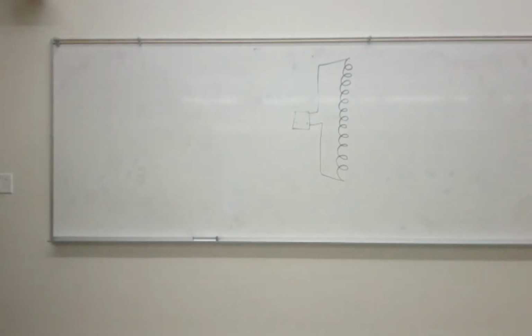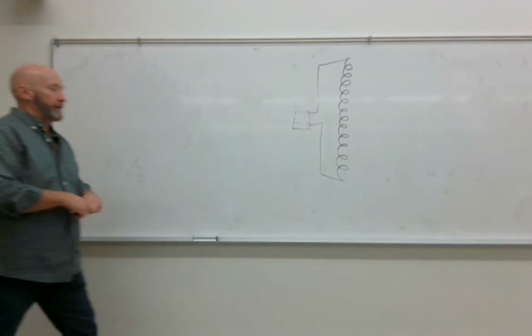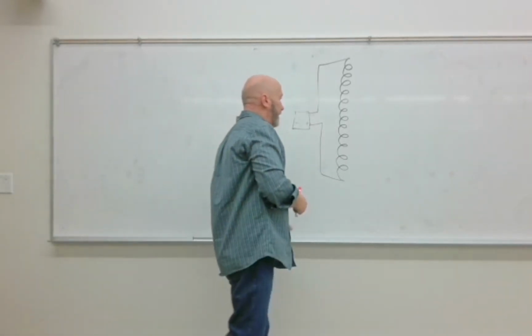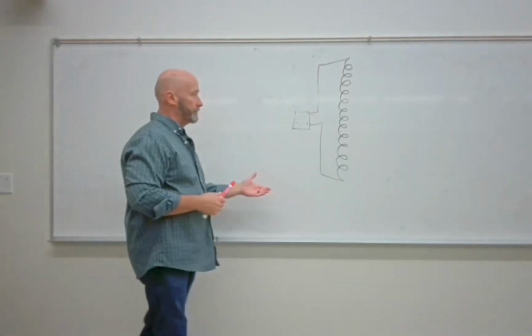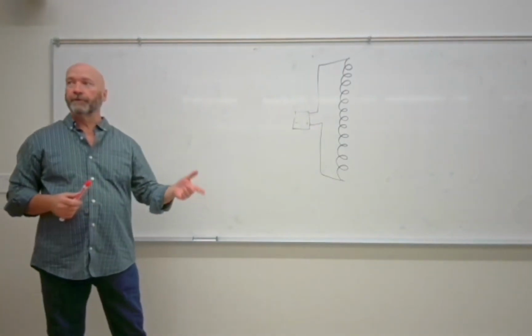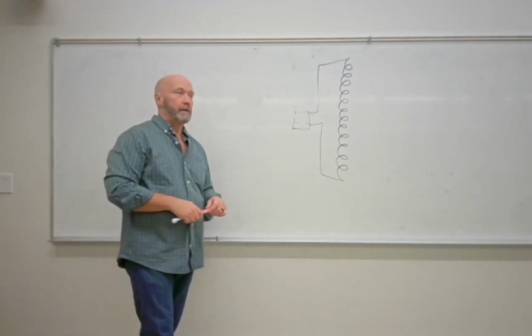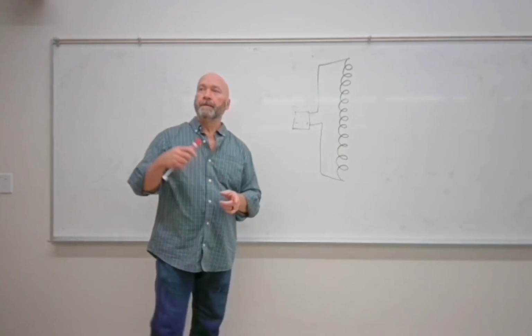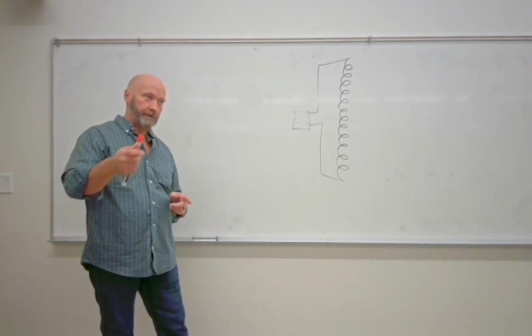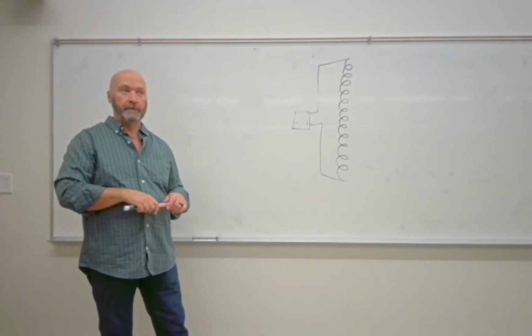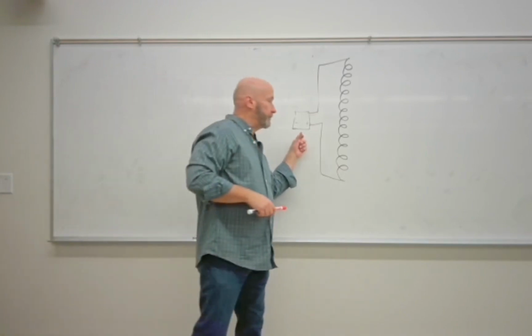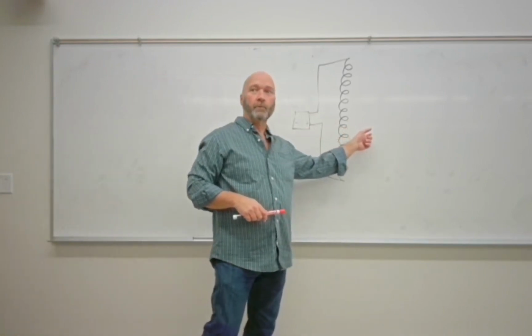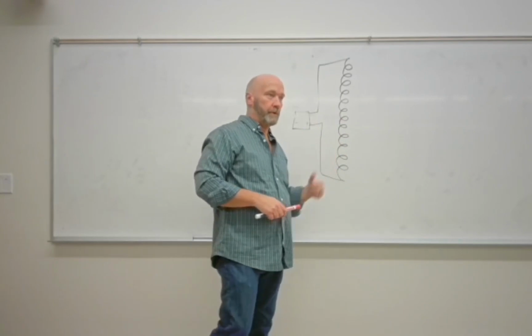Along comes Michael Faraday, again, a genius. And Michael Faraday says, okay, all right, so I've got an electric field. An electric field created a magnetic field. Can we create an electric field with a magnetic field? We've got electric field creating a magnetic field. Will it work in reverse?